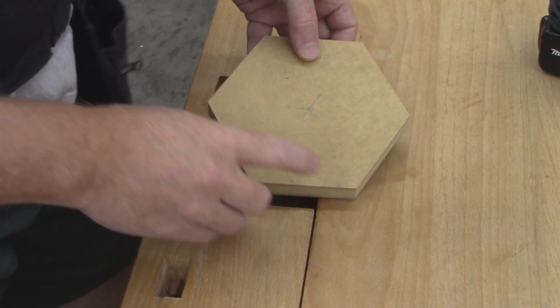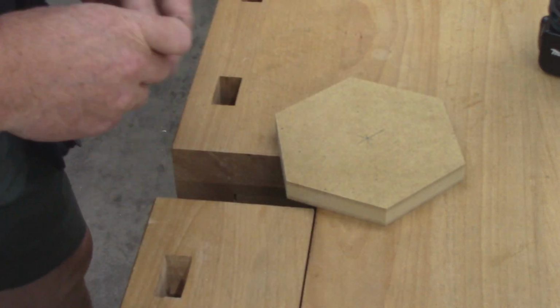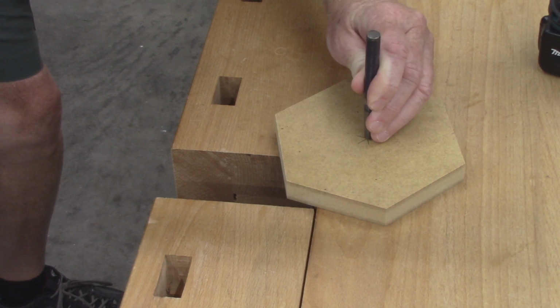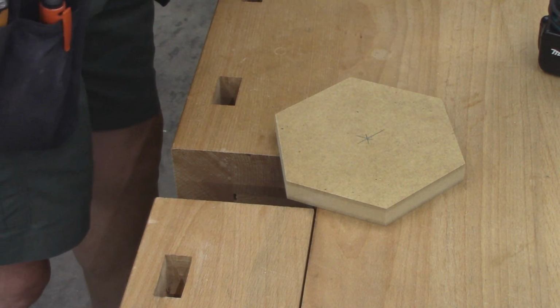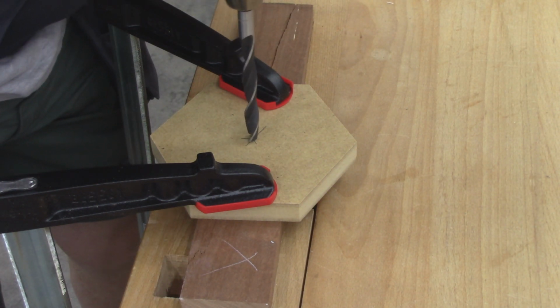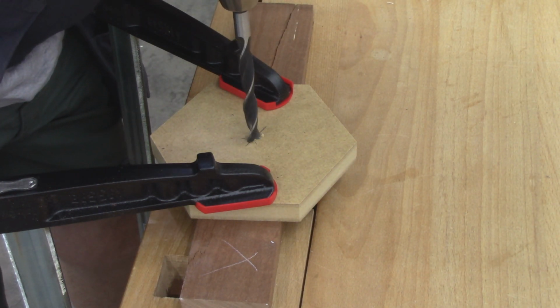Okay, the first step is to mark a center on your pattern. It doesn't have to be centered, but it looks better. And I'll just take a center punch as a locator for the bit, and I'm just going to drill a 7/16 inch hole through this and through this piece of MDF.